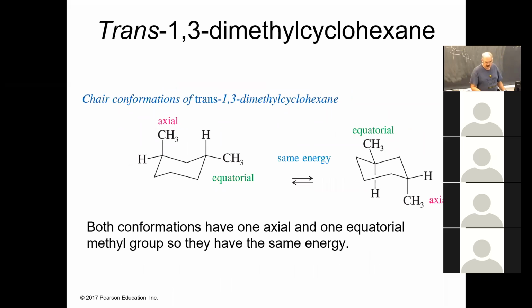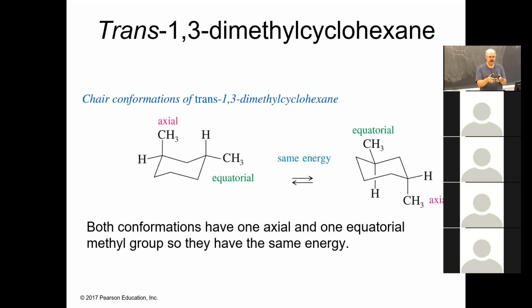Okay, what about trans 1,3-dimethyl cyclohexane? In this case, to go from cis to trans, I'm going to leave this one at the methyl position in the axial position, and then I'm going to take this one on the top and put it on the bottom. So that's now trans.